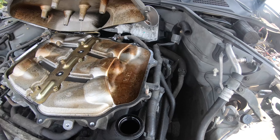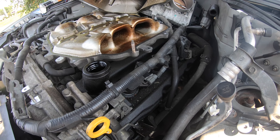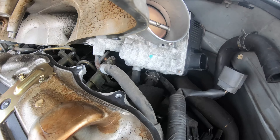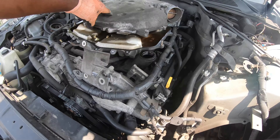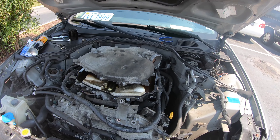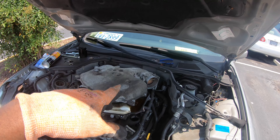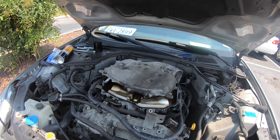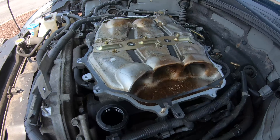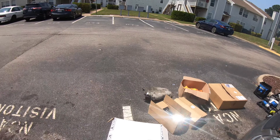Got the upper plenum off — as you can see it's a mess in there. Those are the two coolant hoses right there, and this is the brass fitting right here. That's going to connect those two hoses since the new throttle body doesn't use them. Let me get those two clamps off in the back, get those two hoses off, and then the upper plenum and throttle body will be off. Man, getting that upper plenum off was some work — that was crazy, but the throttle body and upper plenum are off.